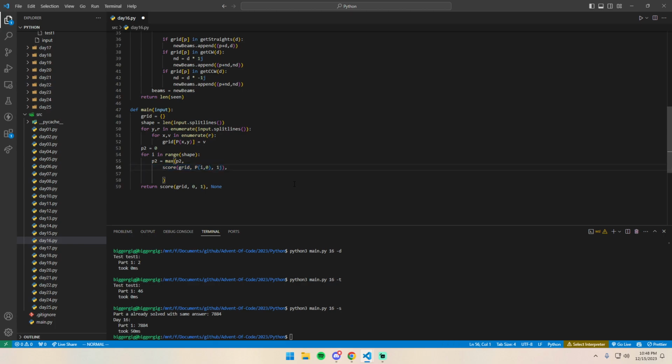And so now, this is the case where I am going from the top to the bottom. Now let's do one where I'm going from the bottom to the top. So we'll change this here to shape -1 because this is out of bounds otherwise. And this should be going in the negative direction. And then we'll do one where my y value is iterating, and I'm starting at x equal to 0, and I'm going to the right. And then I have one also where this is equal to shape -1, and this is going to the left.